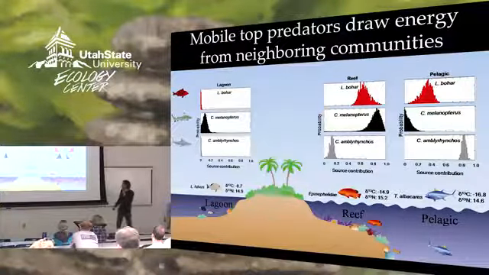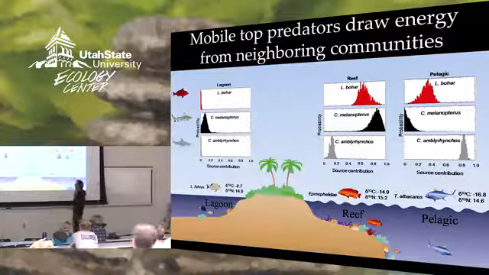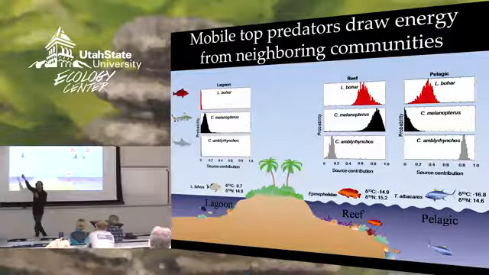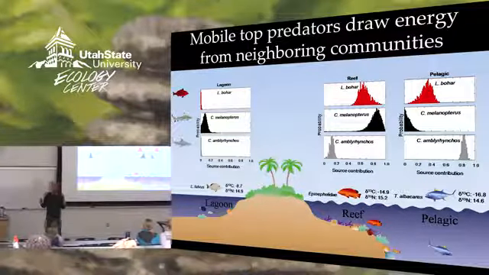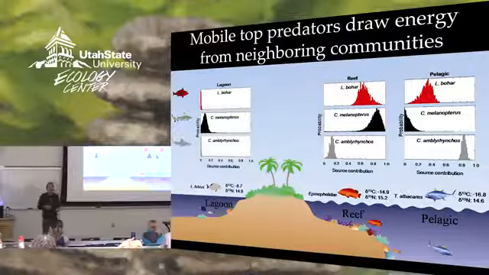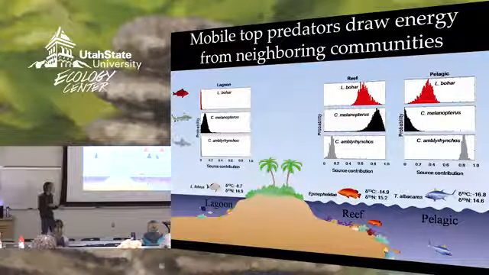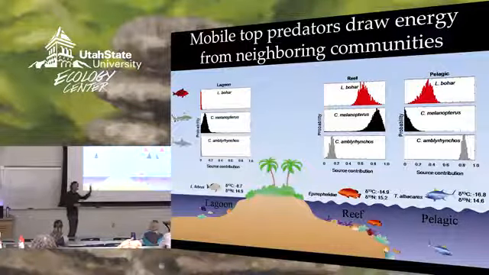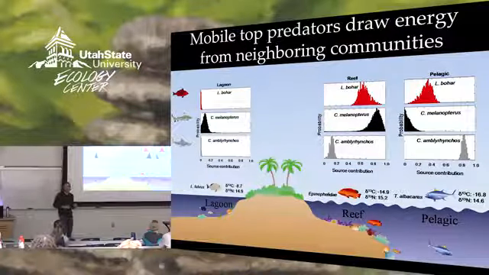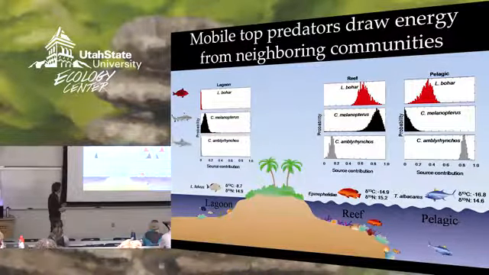Many people, including me, were surprised by this. This is called a gray reef shark, and it's a bad reef shark. It's called a gray reef shark because our historic understanding of this species was that it belonged to a reef. It fed on a reef. And here we are seeing this chemical signature that it, in fact, belongs in a reef, but it is also pulling energy from a different system.